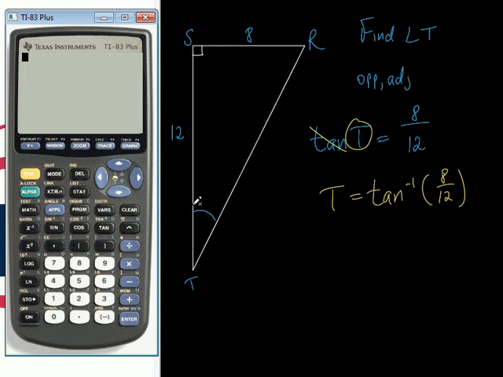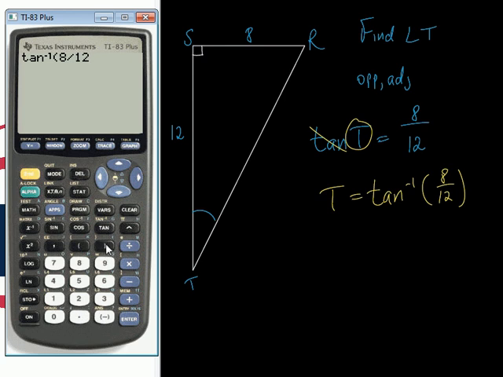It's the inverse tangent. If you look at tangent right here, above it, it says tan to the negative first. It might be kind of hard to read, but when you look on your calculator, it will be very clear. Right above there, it's in yellow, so I have to hit the second function. That little up arrow says I'm getting ready to press something else. I'm on second function. Hit the tangent button. That gives you tan to the negative first, the inverse tangent. And then it gives you parentheses, and just like we're writing it out, 8 over 12. So it's 8 divided by 12.